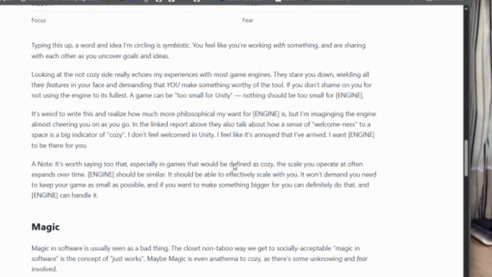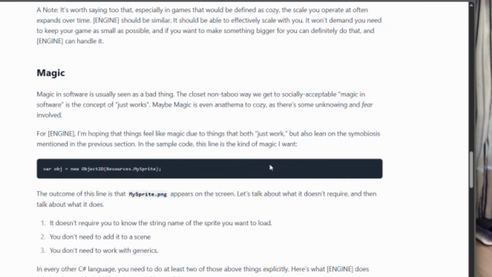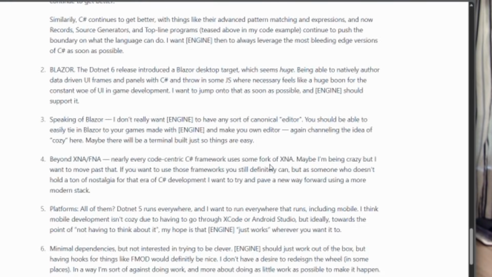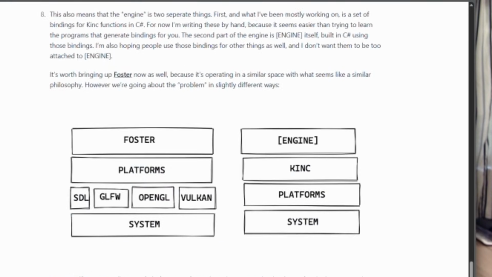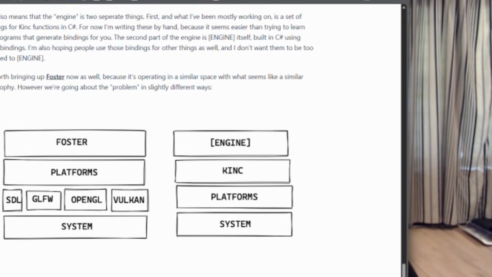But I was in the middle of making Cantata with Unity, which I still use. I love it. I work there now. But I felt like at the time there was a better way to potentially make something with 2D, especially in C Sharp. At the time, .NET 5, which was the first cross-platform .NET release, had come out, and on cross-platform desktops you could do anything. You could just run it on any desktop platform with Core CLR.